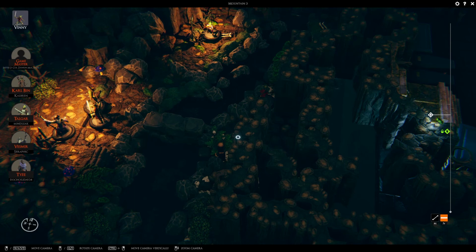So, where are you at? I'm right here in front of these bodies. Where's the man with the staff? Where's the other staff man? Tyee, you mean? Yeah, I can't find Tyee. Oh, I'm over here by the bodies. Oh, okay, sorry. Yeah, magic missile helped a lot.